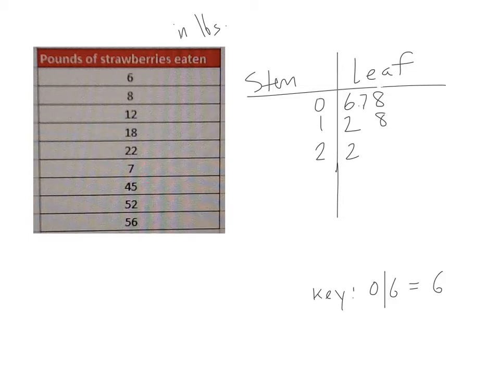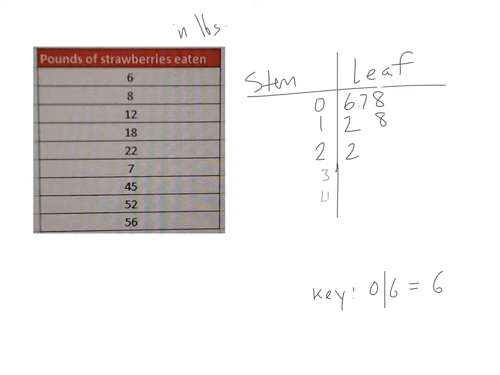And then we got 45. But from 2 to 4, there's nothing that starts with a 3. In stem and leaf plots, it's kind of like dot plots. Remember in dot plots we want to identify gaps. So same thing in stem and leaf. There's no data up here that starts with a 3. Nothing in the 30s. But I still need to give myself a stem for that. Now we don't fill it in because there's nothing to go along with it.